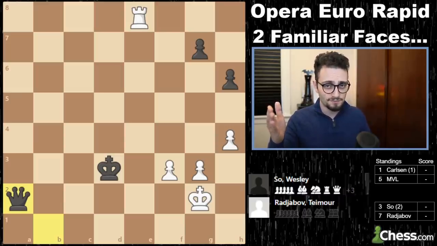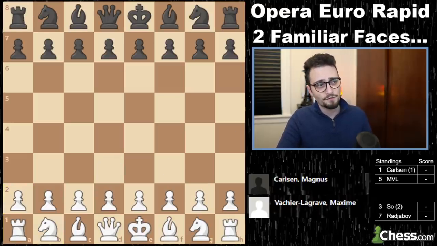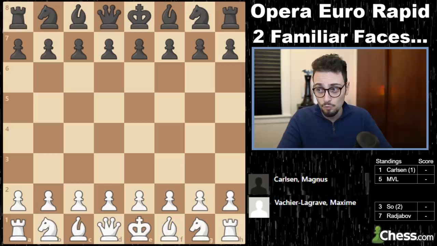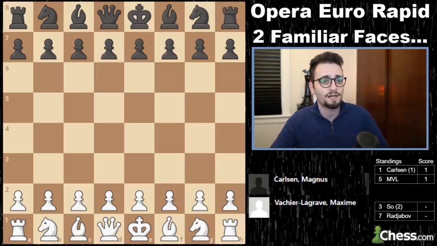Now, we move on to the main event of the evening. It seems like every match Magnus Carlsen is involved in is a barn burner. The first two games of the Magnus Carlsen match were also drawn. So it's 1-1. MVL is in the same position. He's got the white pieces, though. Timur also had the white pieces. So let's see what we get.